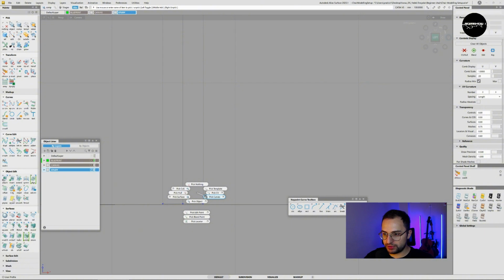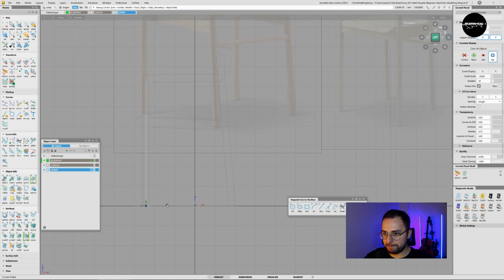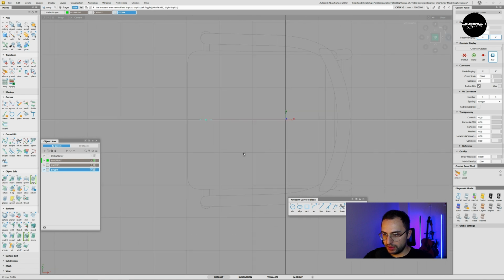I pick curves, Shift and Control. I pick these two, and I go to the top view, and I say move, Shift and Control key, move on the Y axis. I am right clicking on it because we are in the top view. Z axis doesn't work. Pretty much like this, more or less.